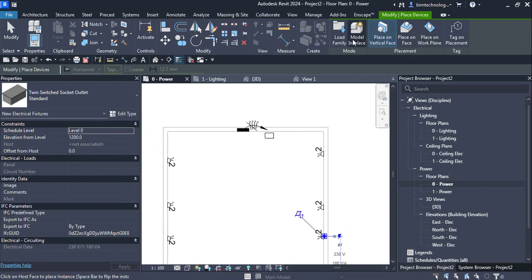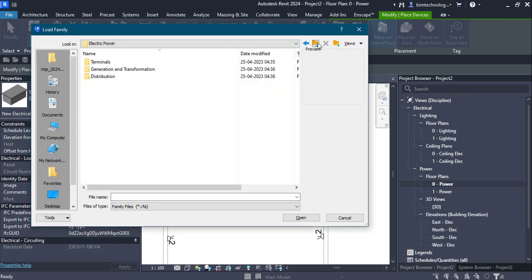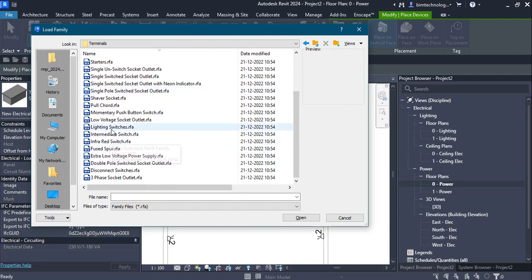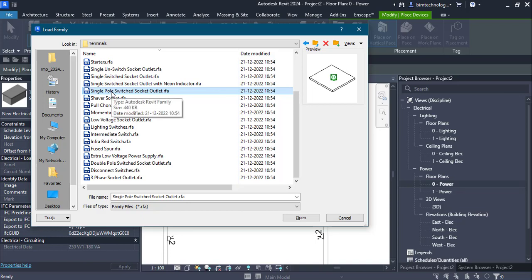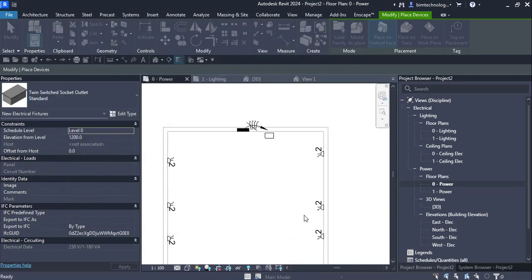Apart from that, if you want to load the family of the electrical fixture, you can go to the terminals, and you can see that there are different lighting switches. You can have the lighting switches, single pole switch socket outlet, and 3-phase socket outlet, and you can place them in the wall.